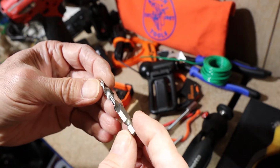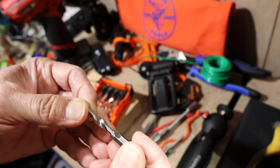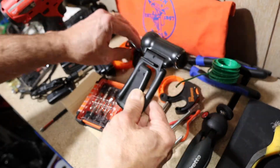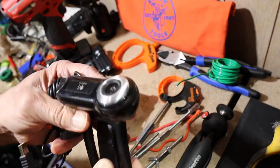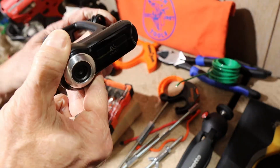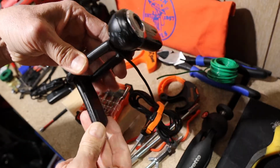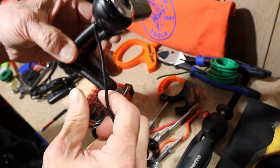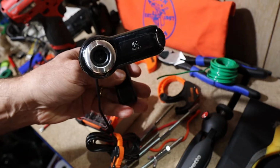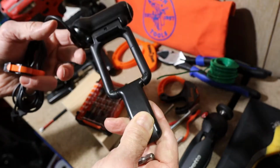I got excited about these because obviously during the pandemic a lot of us are doing video chats, and I had a handful of old webcams like this lying around, old Logitechs, that were designed to sit on top of computers. It was a kind of strange design, from the old days where we had fat monitors. But what I wanted to do was convert these into something that I could easily drop right onto a tripod. And there's no tripod mount here.